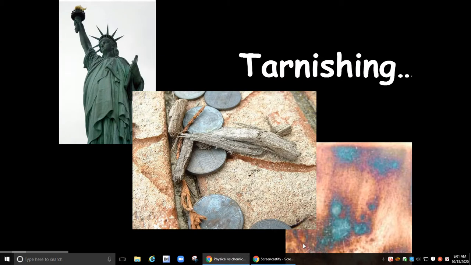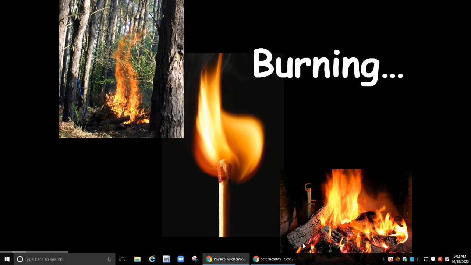Tarnishing, you look at the Statue of Liberty there, it's green. That is not the original color. When France gave us the Statue of Liberty, it had more of a copper coloring to it, but over the last 200 years or so that it sat out in New York Harbor, exposed to the humidity and the water and the rain and the weather, it's tarnished to this green color. Pennies, coins, mostly pennies, can tarnish. You can clean that stuff off, but again, it is deteriorating the actual molecules and atoms that are made up in those substances. Burning is always going to be a chemical reaction.